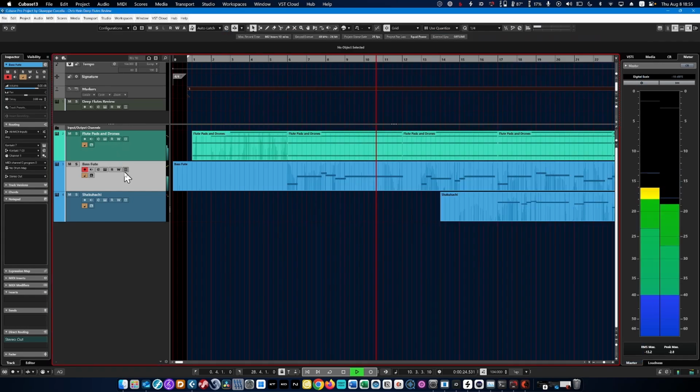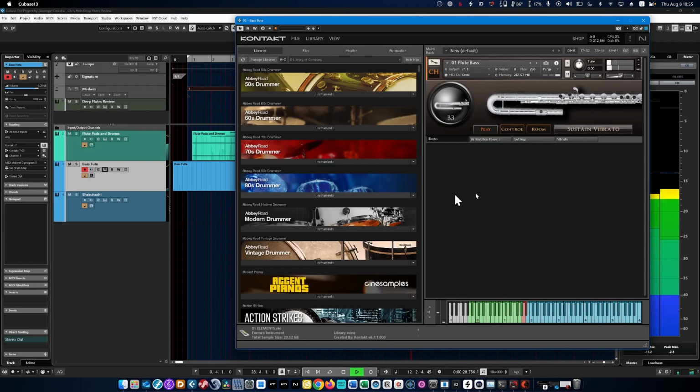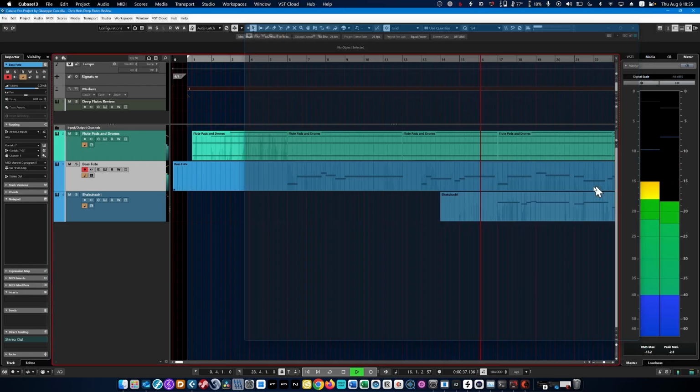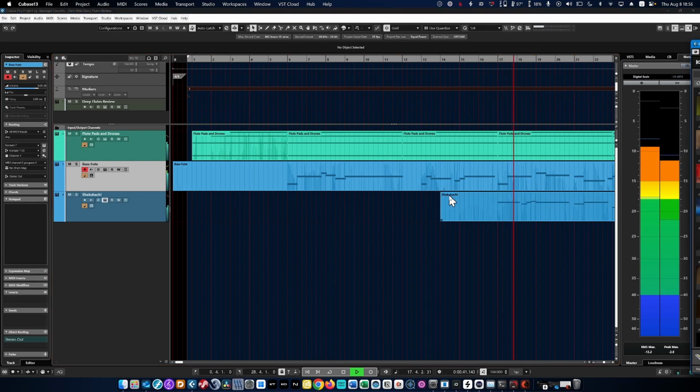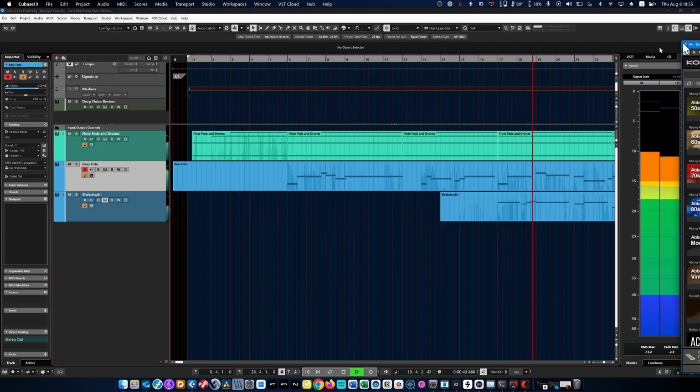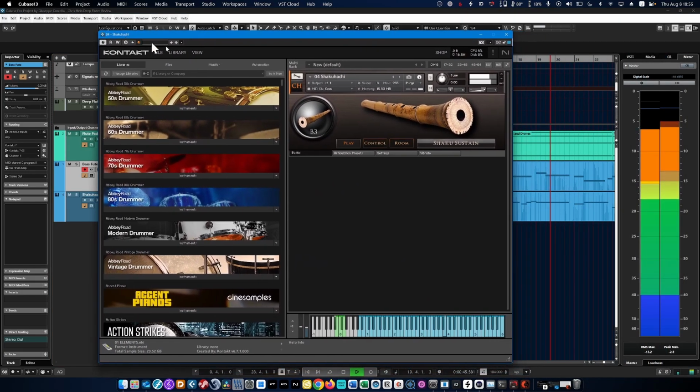The extensive articulation set provides incredible flexibility. You have really tons of articulations here, and there are also extensive customization options. And if you think the already huge sound of this library is not enough, there's also the possibility to layer multiple flutes just inside the player to add even more character to your productions.